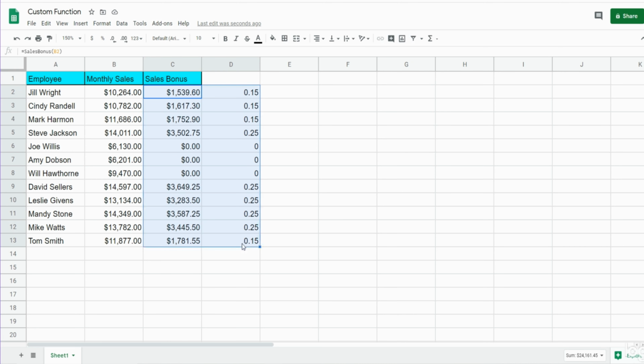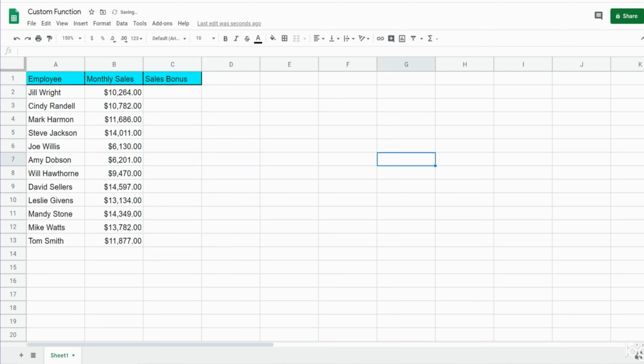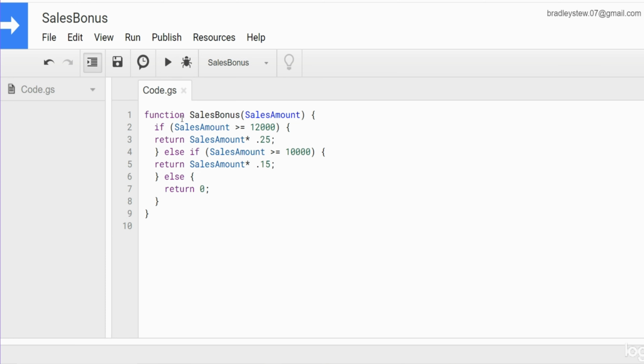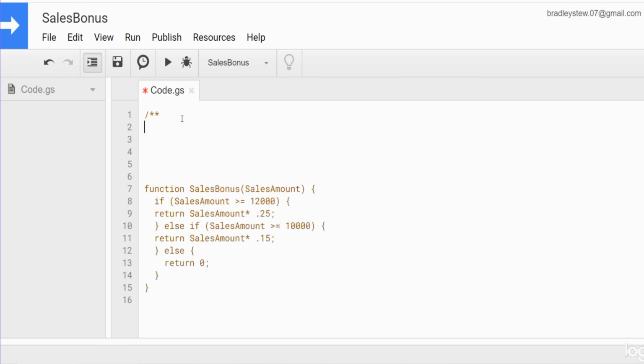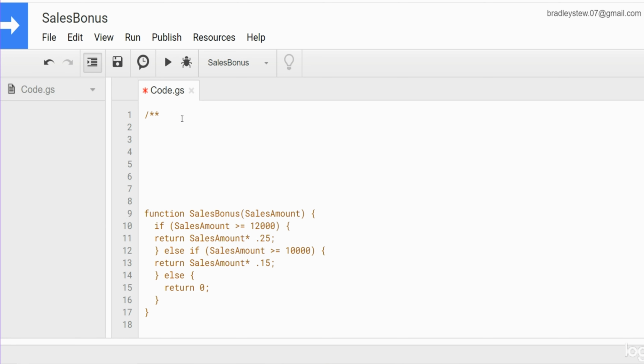So we'll go back into our code, and up above it we're going to input a slash and then double star, and end this with a star and a slash.